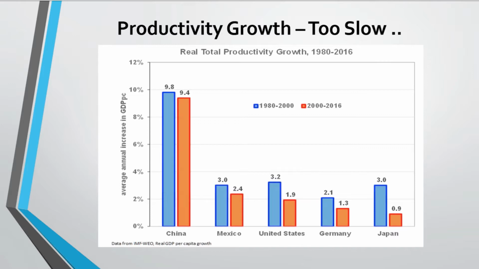This is not necessarily a moral failing of any sort. More mature countries have productivity rates that are lower than emerging market countries because the emerging market countries simply have to catch up by adapting the technologies that have been developed by countries like the United States. The mature countries, the three to the right, are having to invent these technologies. So they have less ability to race ahead. As you see from the red columns for United States, Germany, and Japan, this is a problem for all of them.